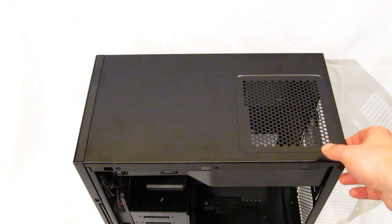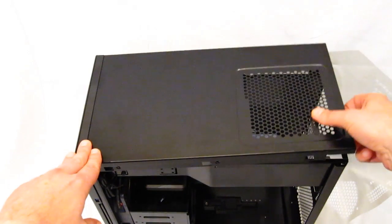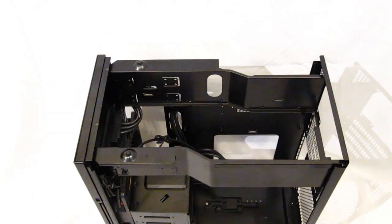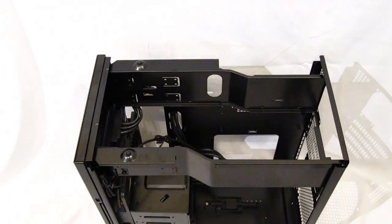First step, though, is going to be taking off the top of the case. It's held in by 2 screws on each side, 2 in the rear. With them removed, it lifts up and slides out of the way. As you can see, the top is open. Got space for the power supply as well as space for your optical discs.